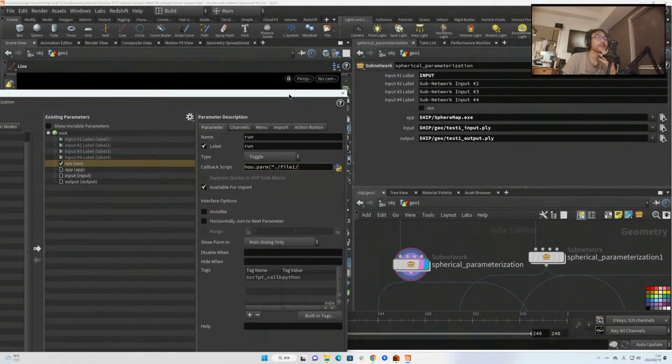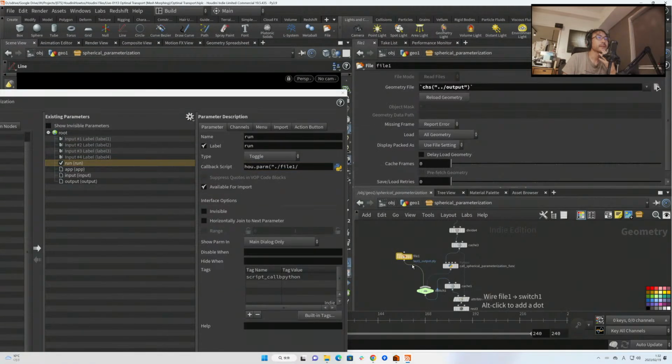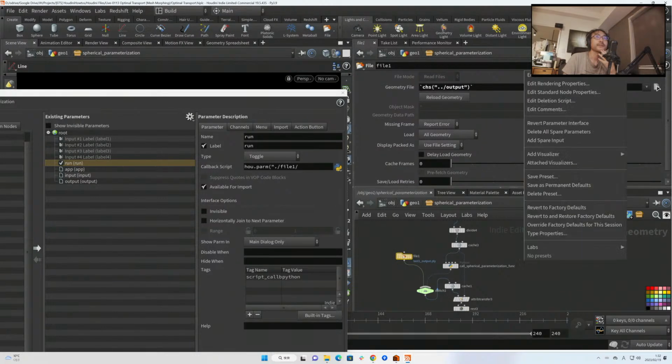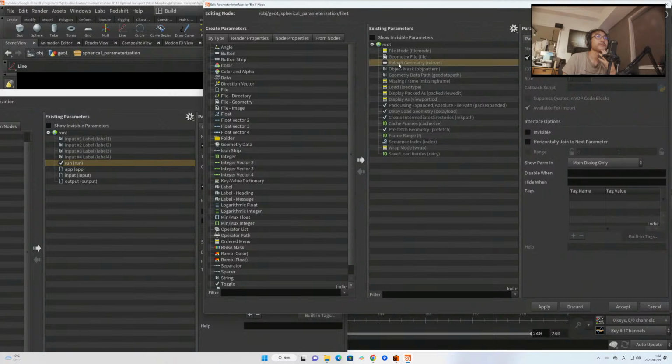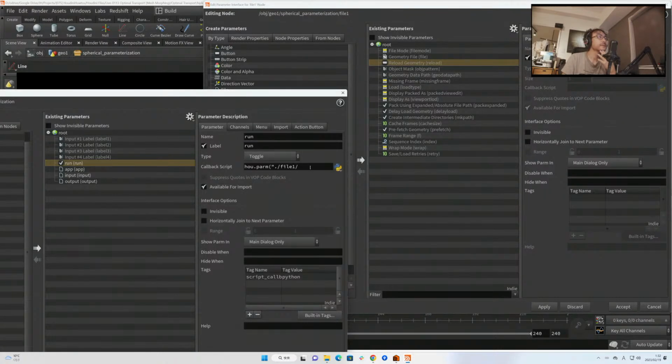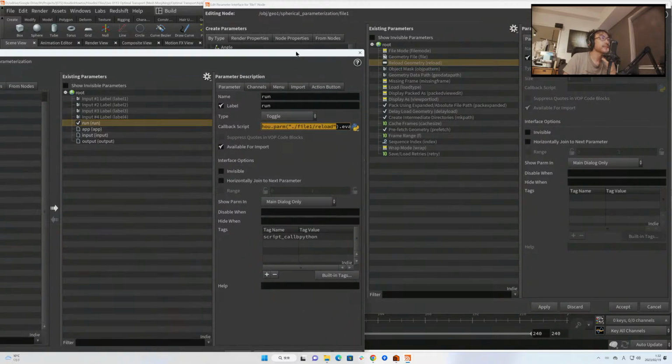It's called file1, and the parameter name is, what is it? Reload. Reload. And eval. Not sure this works. Let's see.